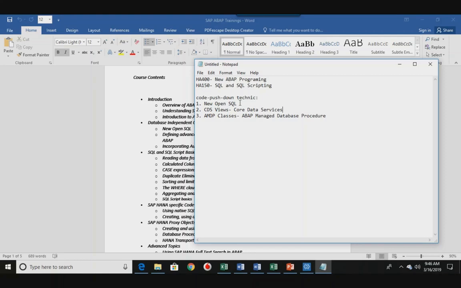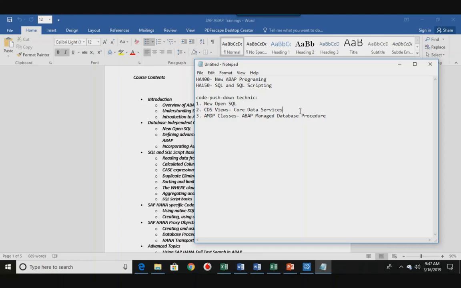What we are talking about with code pushdown is this: the processing logic that till now you were doing in the ABAP layer after extracting the data can now be performed at the select statement level itself. We can do that through the New OpenSQL statement. Some syntaxes have changed in terms of coding. Apart from that, code pushdown is a new feature added to SQL statements.